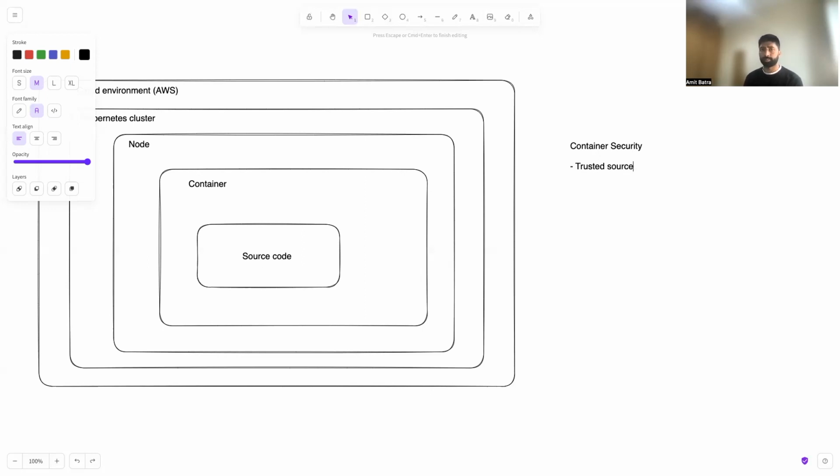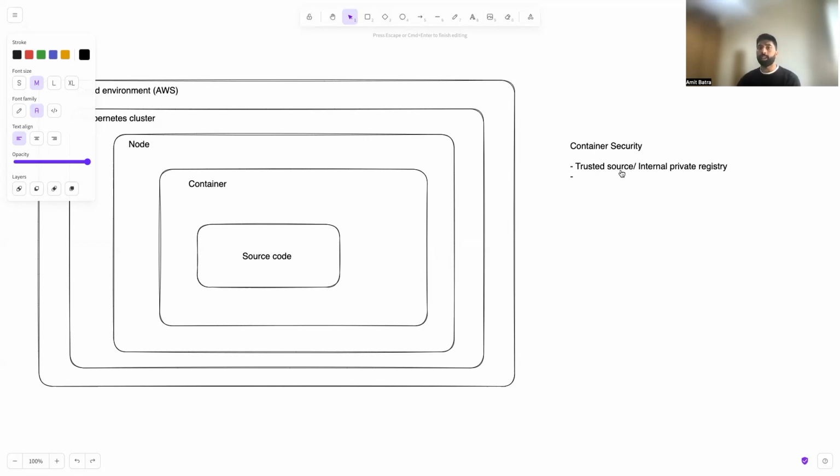It should not be just a random publicly available registry. It should be a trusted source which you or your company trusts. Also, one of the best practices is that you use your internal private registry to download those container images.